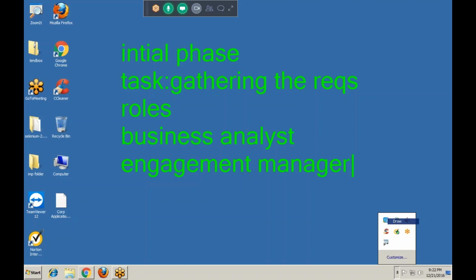The concerned person is the business analyst. First of all, he will take an appointment from the customer. Sir, this is Akhil Reddy. I'm from Infosys. I want to come to your place, sir. Already you gave some requirements. I want to gather the requirements very clearly. Just tell me your preferable time and date, so that I can come and take the requirements.